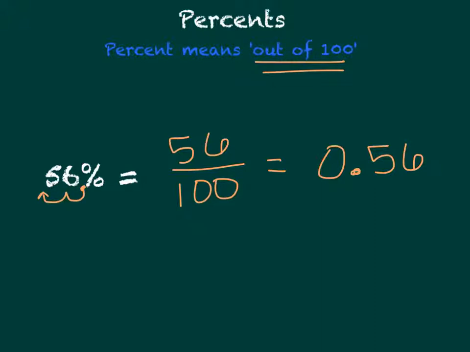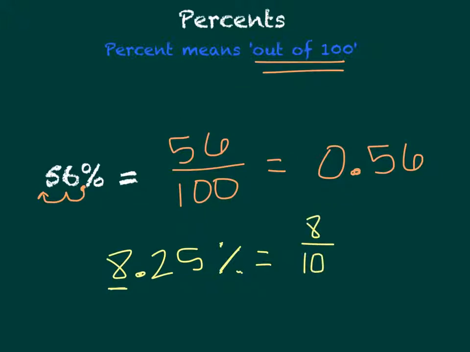Okay. So I'll give them kind of a hard one then. So let's say, this always throws people, we have 8.25%, or 8 and 25 hundredths percent. And that's a hard one sometimes to put into a fraction. Let me show you the way that I figure this out. If I just look at this being 8%, I would write it 8 over 100. So if I write 8.25%, I could do just that.